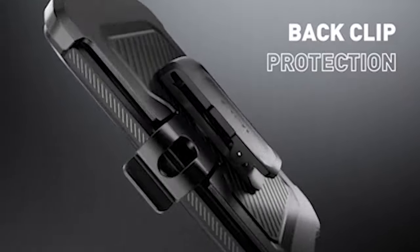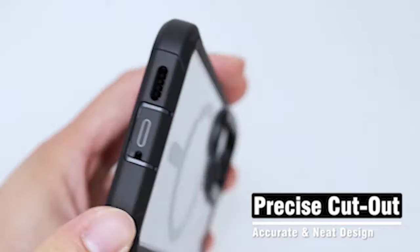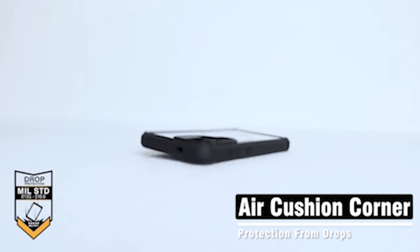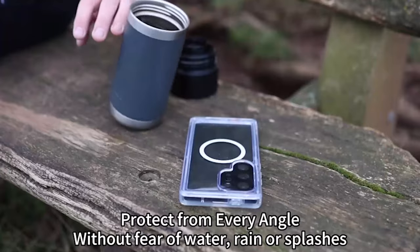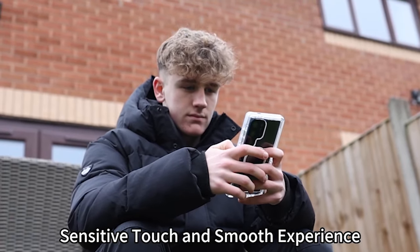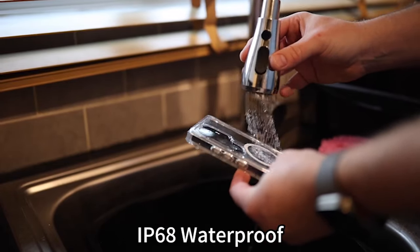Presenting the best Samsung Galaxy S24 Ultra Protective Cases. From hardy materials to imaginative designs, these cases offer sustained safeguard, guaranteeing the device stays sound in different circumstances. As we explore this curated selection, find the top-level choices that prioritize device security while catering to users who seek firm strength without sacrificing style. Stay with us as we explore protective cases that offer the best protection for your Samsung Galaxy S24 Ultra by combining cutting-edge technology with sleek design.